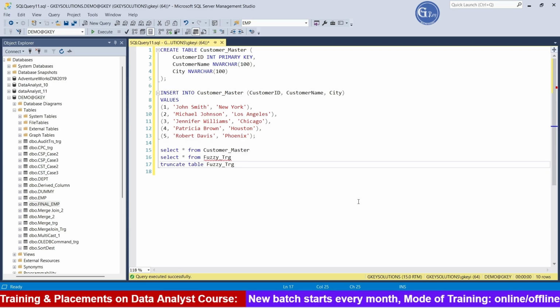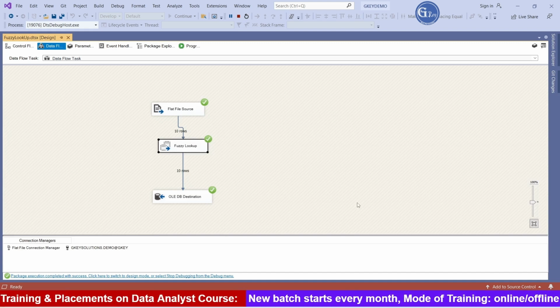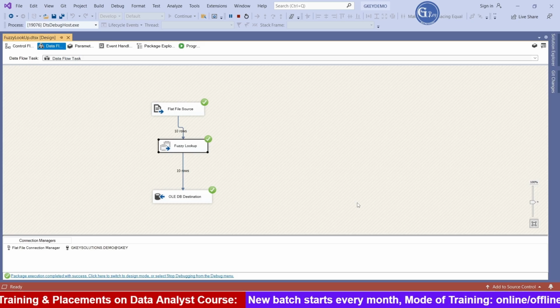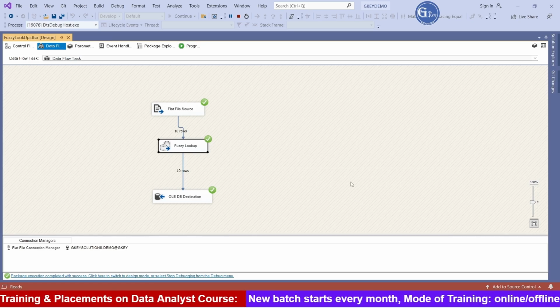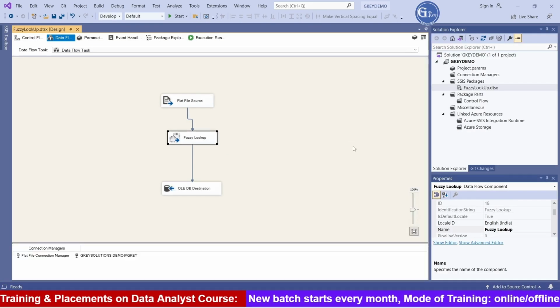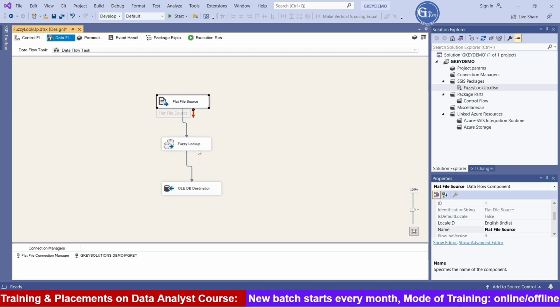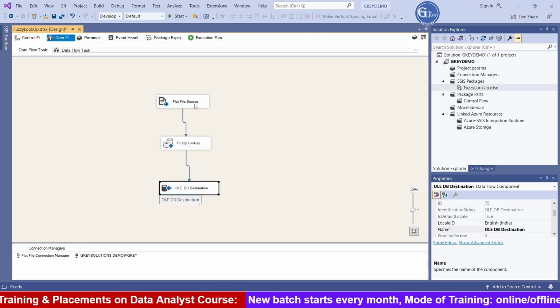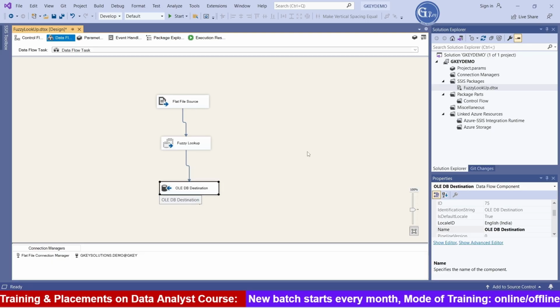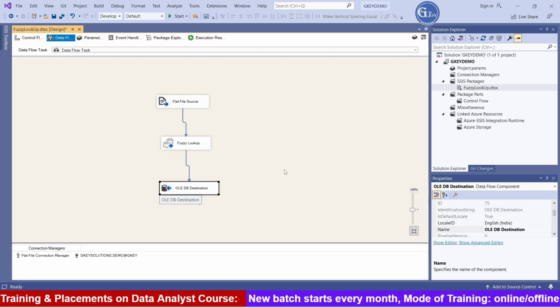In real time, sometimes when entering the data into the tables, by mistake they have given some spelling mistakes, some extra spaces and extra characters will come into the picture. To avoid that and take those records into consideration, we are going to use this FuzzyLookUp transformation. Based on the threshold limit, the records are going to be picked and loaded into the target table, and we can see the threshold limit and similarity and confidence levels of those records. Based on that confidence, we'll be loading those data into the target as well. In such a situation, FuzzyLookUp is going to be used in SSIS, that is SQL Server Integration Services.